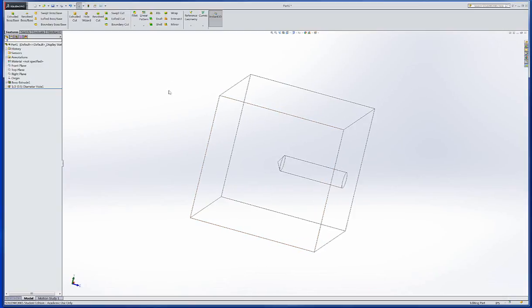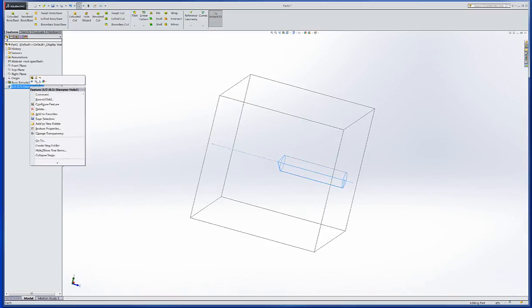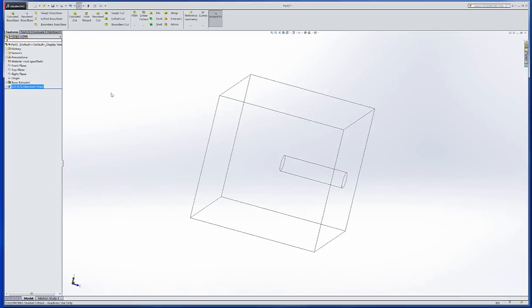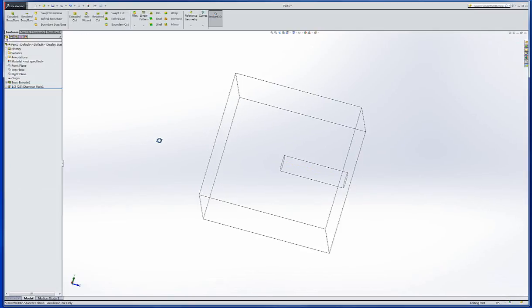Now, while I'm in this mode, I want to go back and right click on that hole and edit that feature. And I'm going to go back now and show the custom sizing, and I want to change that to 180 degrees. Let's see, I fat fingered that, and we'll note now that that is a flat bottom hole.